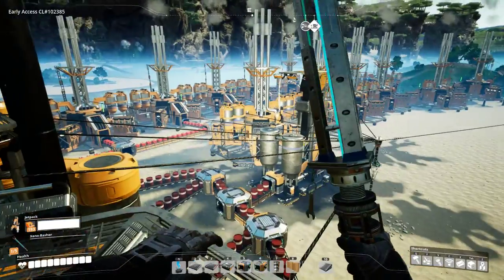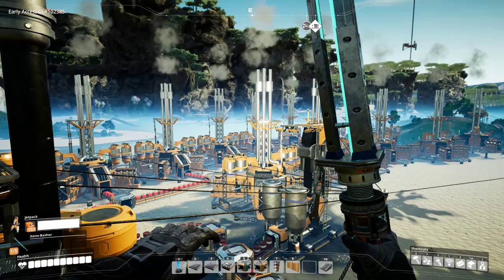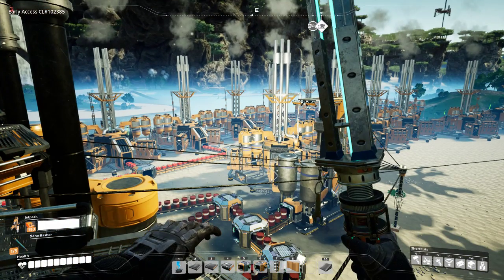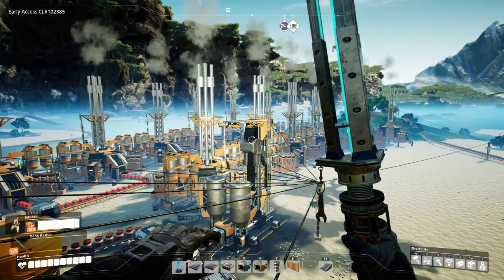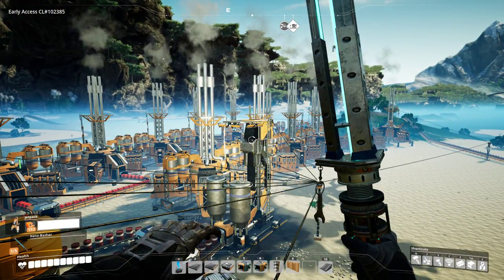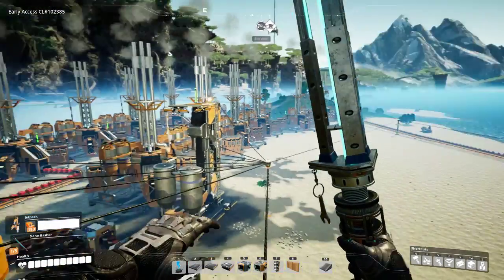Right now, we've got one oil well running to 13 gas generators. I can always put in shards and increase that by even more, but for now that's giving me like 1,800 megawatts of power, which would keep me running for a while.